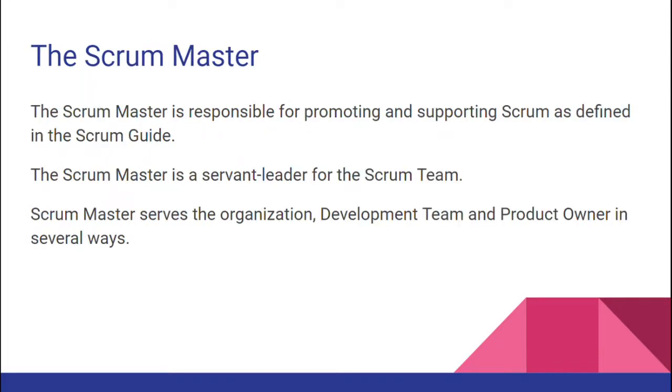Scrum Master. The Scrum Master is responsible for promoting and supporting Scrum as defined in the Scrum Guide. The Scrum Master is a servant leader for the Scrum team. The Scrum Master serves the organization, development team, and the product owner in several ways. Like, the Scrum Master teaches the development team about Scrum, helps in adoption of Scrum at the organization level, and also helps the product owner in managing the product backlog.